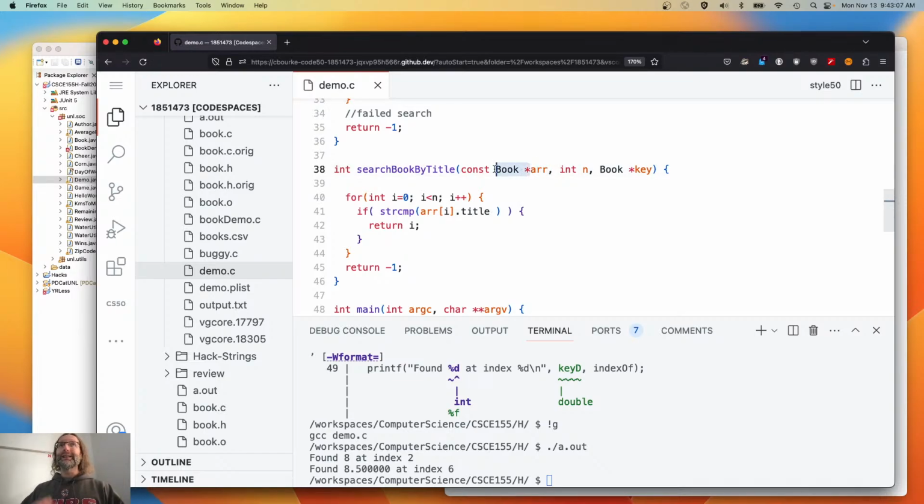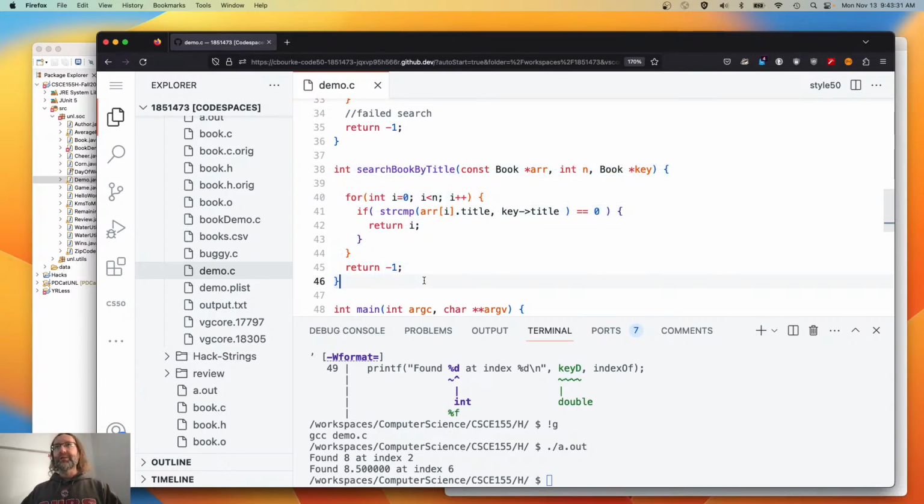Array sub I is a regular old book. So dot title, and then key. Here I'm going to use the arrow operator. Why? Because it is a pointer title. Right? Now if string comparison returns 0, then they match. Okay? Wonderful. All right, let's continue.